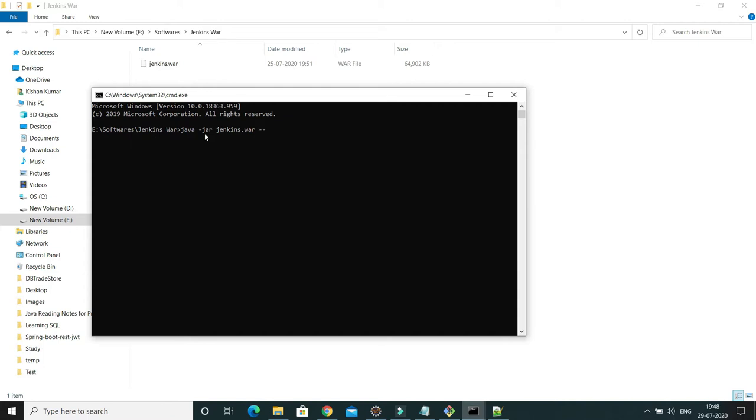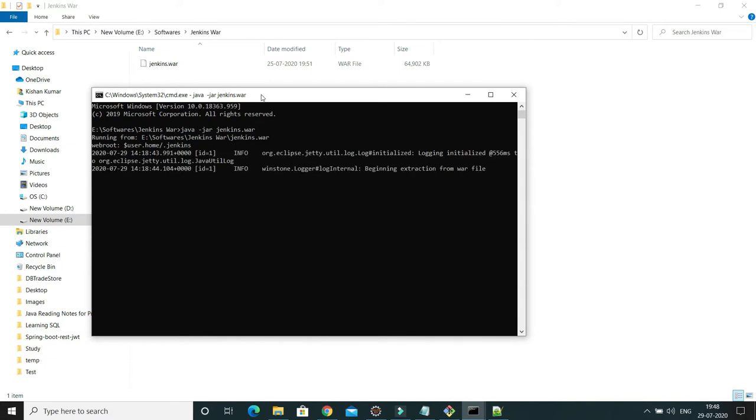And here if you want to run Jenkins on a different port, you can add a flag, httpPort equals, sorry, port equals, you can give like 9090, and if you press enter, Jenkins will start running on port 9090. But I want to adhere to the default port, that's 8080. In case some other services are already running on port 8080 on your Windows machine, you can run Jenkins on some other port as I have said. Right now I'm pressing enter.